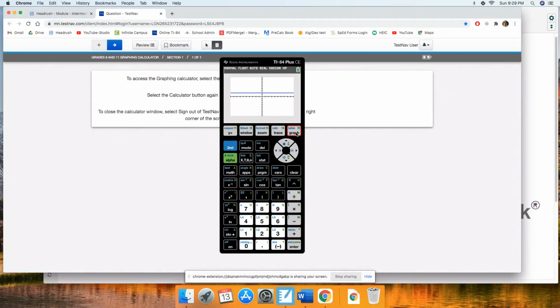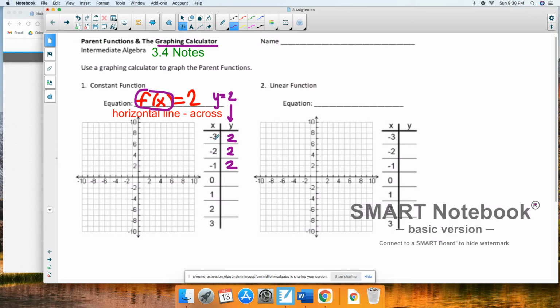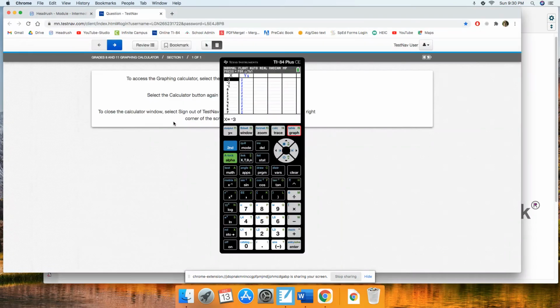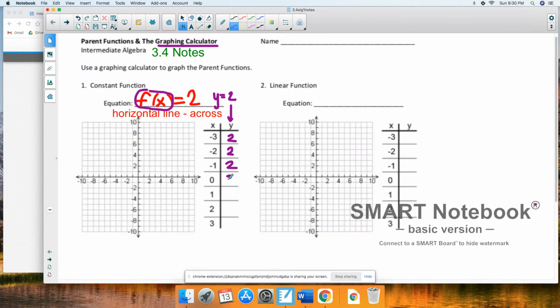Now notice that on this graph button, there's also this little table button, and so it's in blue. I actually just taught my son this today. It's in blue, and so if you want it, you have to click the blue button, and then you click the button again, and now it's actually giving you a table. So if we look through this, you can see that if I match up my table from here that starts at -3 with my table from here, I'm seeing that all of the y's are 2, which we kind of already knew, but there you go. So that's how the graphing calculator can help you.